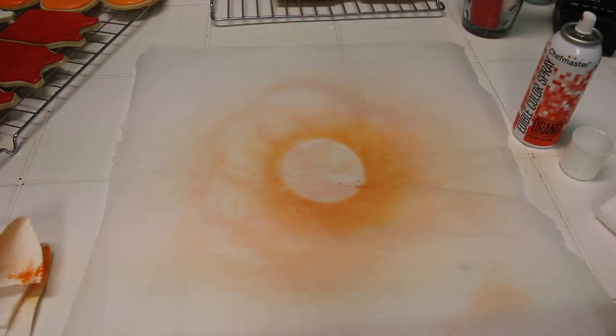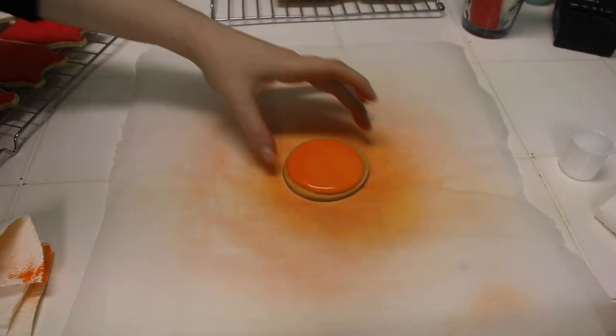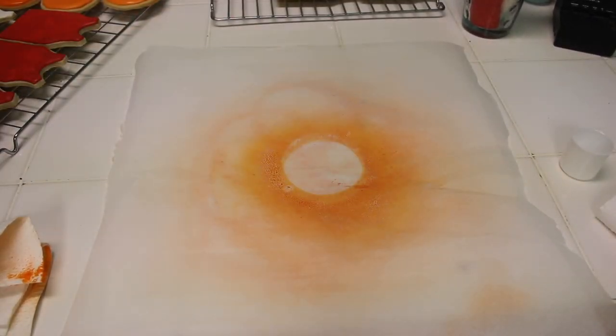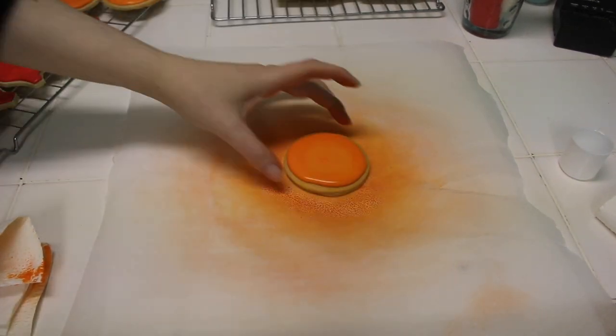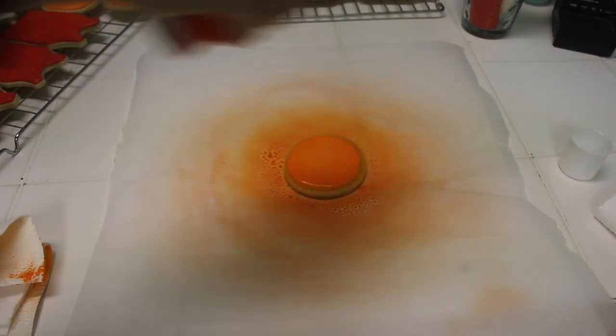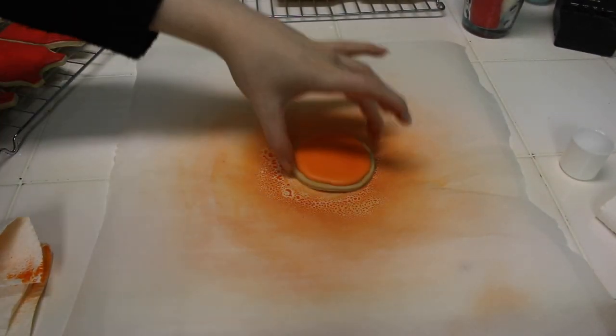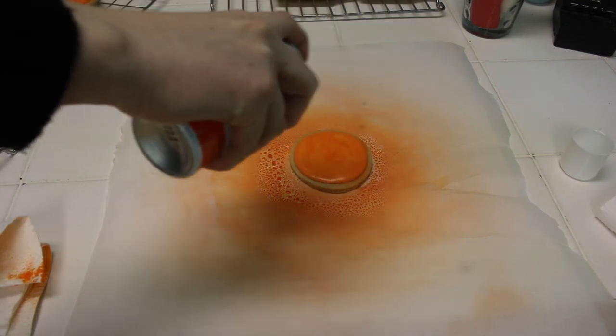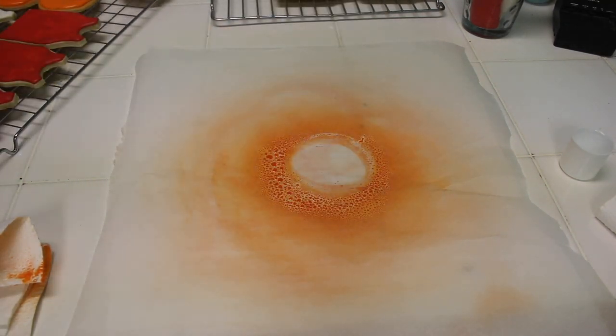I just took a cookie, sprayed it, and moved on — it was really simple and dried really quickly. I tried to spray the outside to create a gradient effect, and because the colors were really similar the oranges turned out more similar than I had planned, but I thought it looked more natural overall. This was a new technique and it worked out, and I love when that happens.